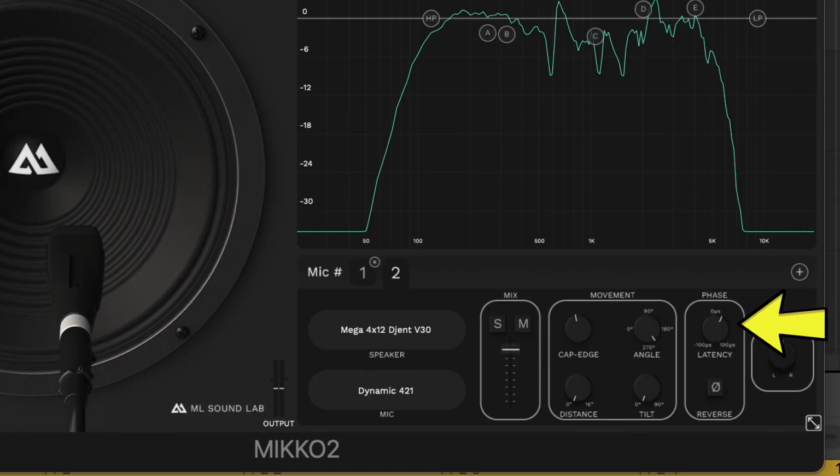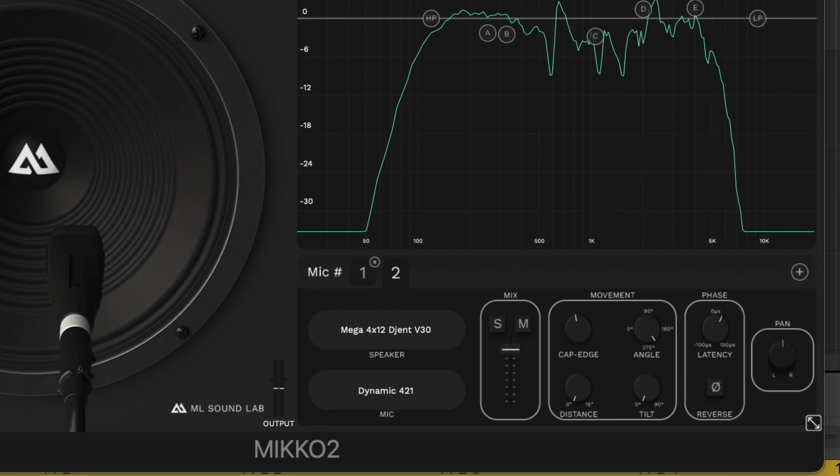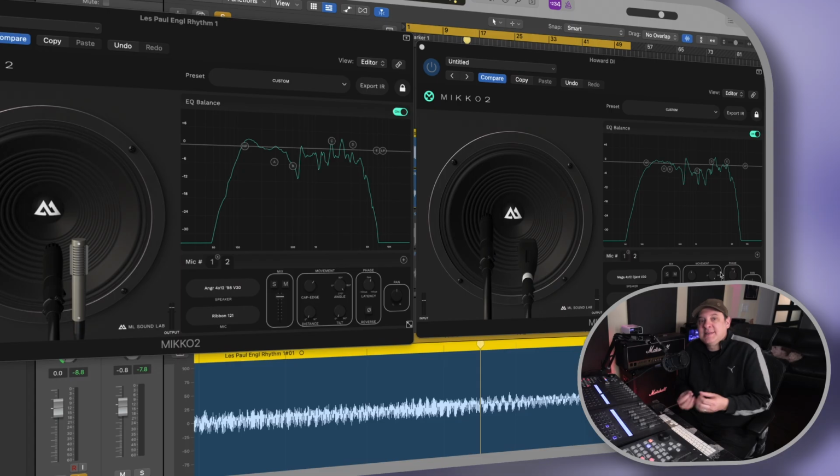Phase is obviously a big consideration when you're doing it for real. You don't want those microphones out of phase. But sometimes those slight phase differences create some interesting characteristics in the tone. So having that phase adjustment here just allows you to tweak, to find something interesting, something that really works together. And again, doing this in the mix, I can tweak this while we're listening to the rest of the track, just to hear how it works in context of the rest of the composition. So anyways, definitely some cool other features here to find the right blend.